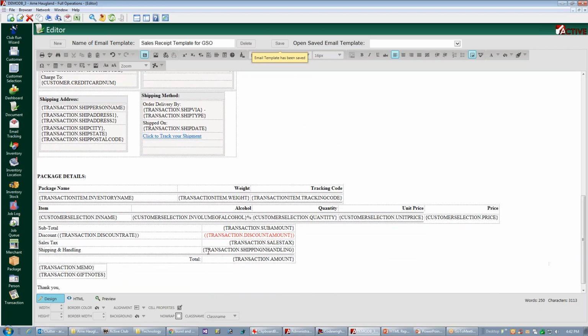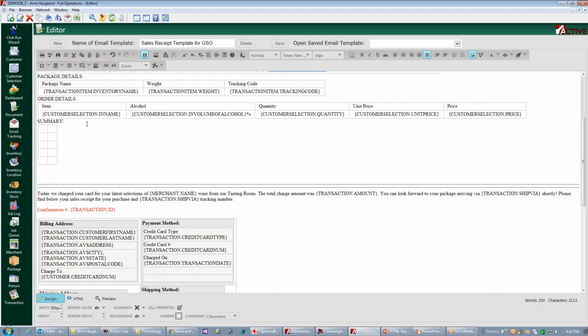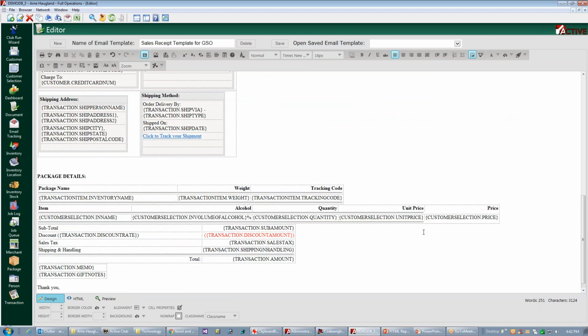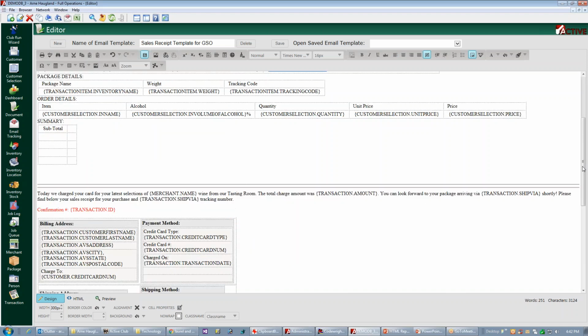So let's copy in these words one by one. Subtotal. This is the actual discount rate. So not only is it displaying the word discount, it's also putting in parentheses the discount percentage.